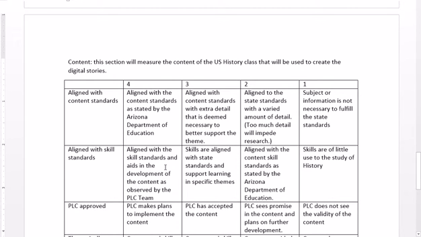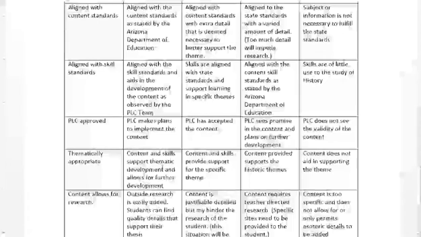Again, skills are aligned with the Arizona State standards, unless, of course, there's something that's deemed necessary. But I'm counting that as a scaffolding. I put heavily scaffold qualities in the lower category because I wanted to encourage myself or make sure that I focused on bringing my students up to the higher levels.